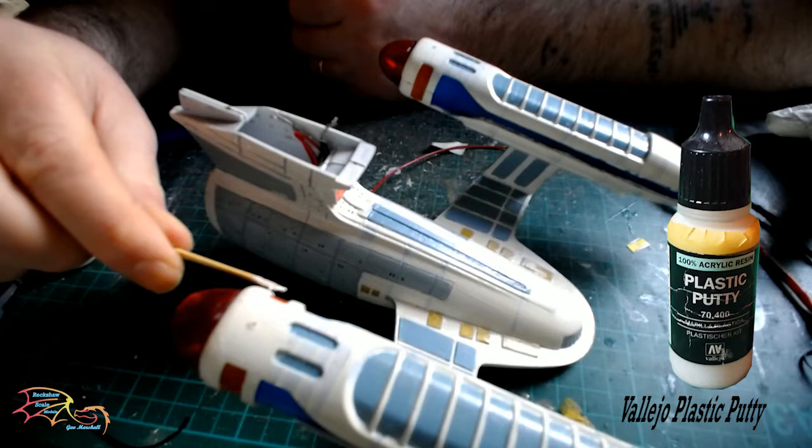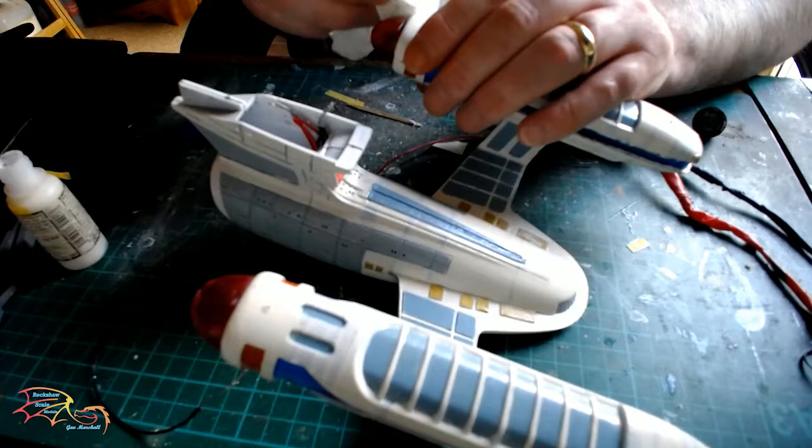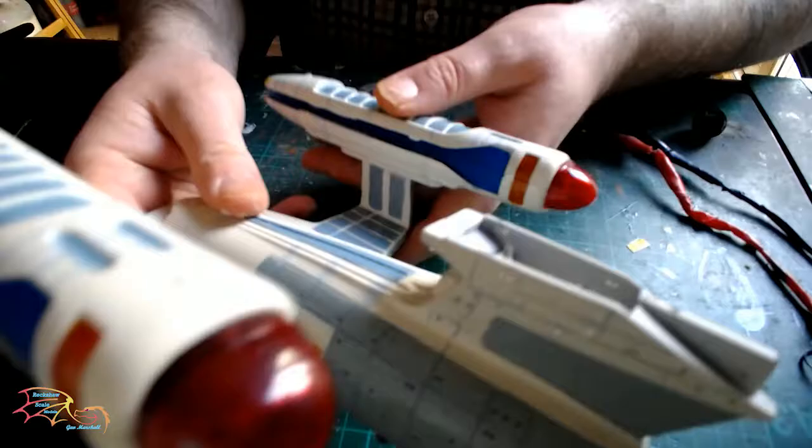To begin with I am using Velagio Plastic Putty just to fill in tiny little gaps that is going to create some light points. That is only a very minuscule amount I am using. But be careful that you don't slip and get any onto the fuselage. I just did that, which is what I am cleaning now. But luckily I noticed it straight away so I can wipe it right off. Just a tiny little bit going on.